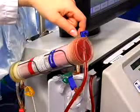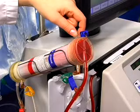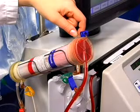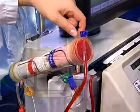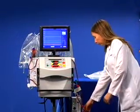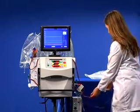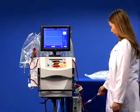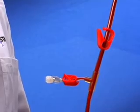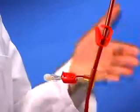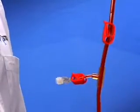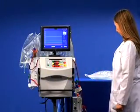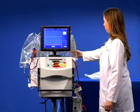Second, you can flush the filter to determine the extent of clotting. For the best visualization of the filter, open the clamps on the saline line and the saline T. This allows saline to flow. Occlude the arterial or access patient line by clamping the large red clamp. Allow 100 to 200 cc's of saline to be infused.